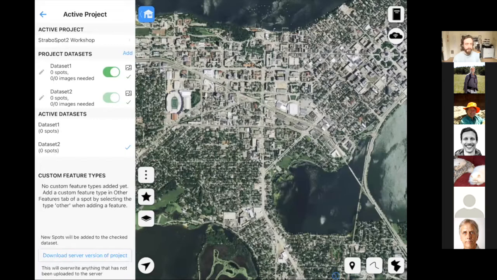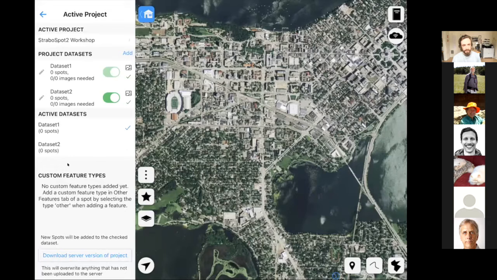The way I control which data set gets data added to it is under active data sets. So right now, the data set that I would add data to if I added spots is data set 2. If I want to change that, I just tap on data set 1, and now any data that I add will be added to data set 1.